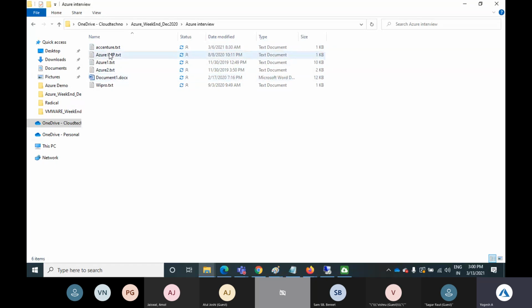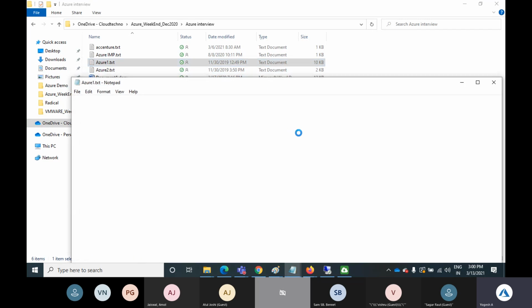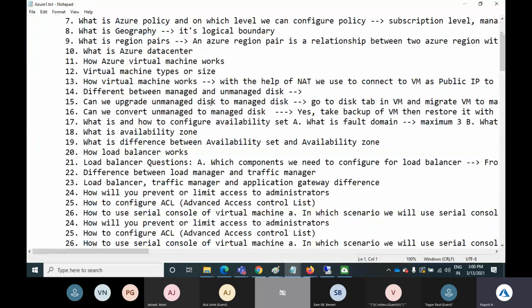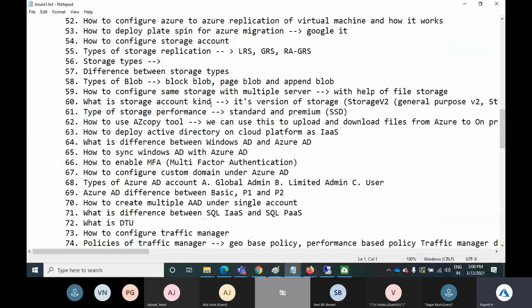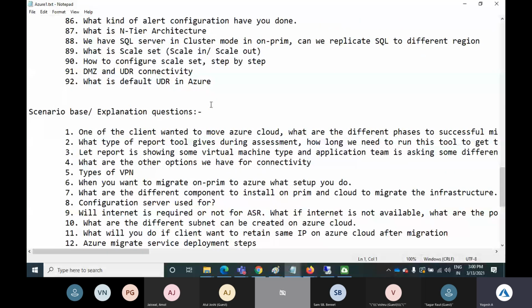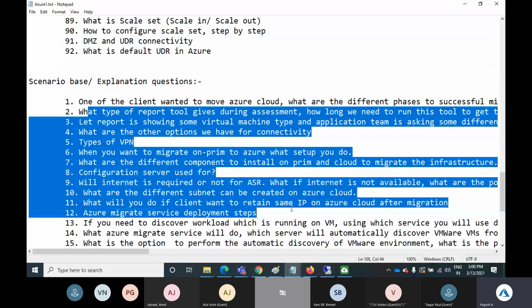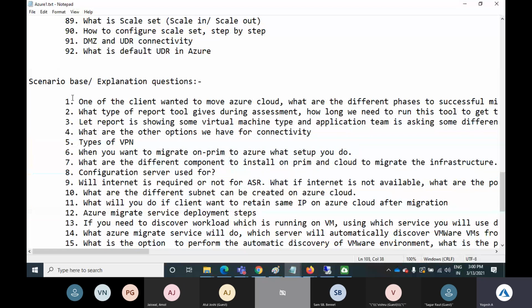So let's take an example. Go to the Azure. All the questions are related to your Azure infrastructure, and you will also get some scenario based questions. You need to focus on scenario based questions.